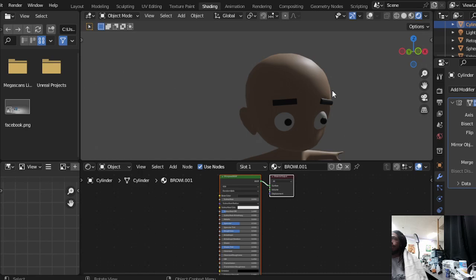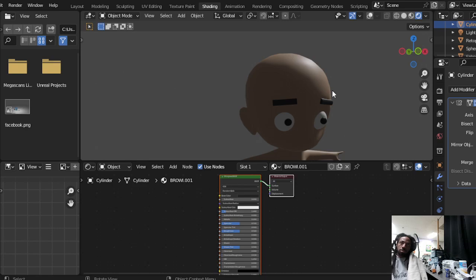Stick to the basics and just find the grab tool. It's the little yellow one here. Use that grab brush, you can change radius, you can change strength, whatever. Just use that grab brush and try and shape the mustache a little bit better. Very simple, very easy. Once you've done that, let's add the mustache to the other side of the face. Back in object mode, just Control C, Control V to paste it, and then in your object data properties, find your rotation, change your rotation so that it's on the flip side of the face.